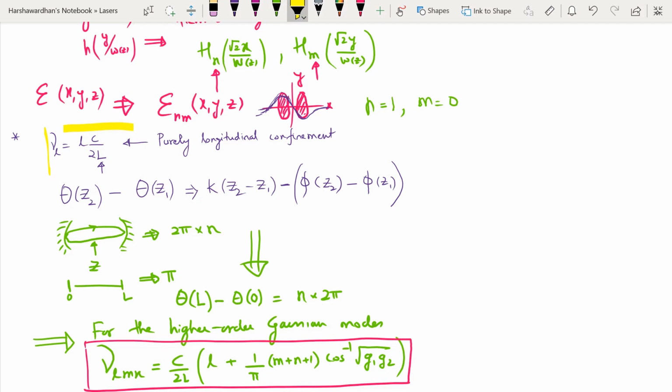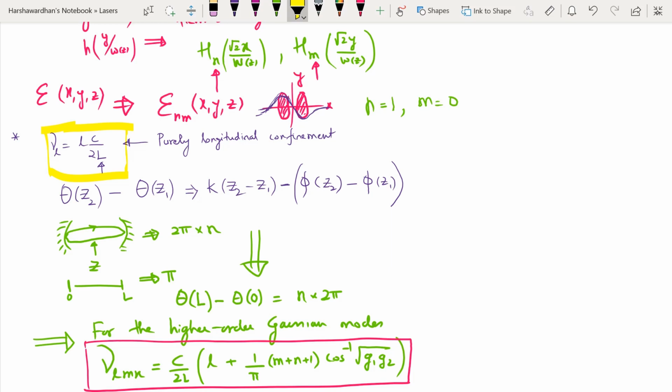That's the question that one is asking. And indeed, these frequencies get modified by this condition. The way to do that is to look at, for example, the phase accumulated. Look at the whole phase, right? The phase is coming from the exponential ikz as well as the exponential i phi, which was there, right? Minus phi z.